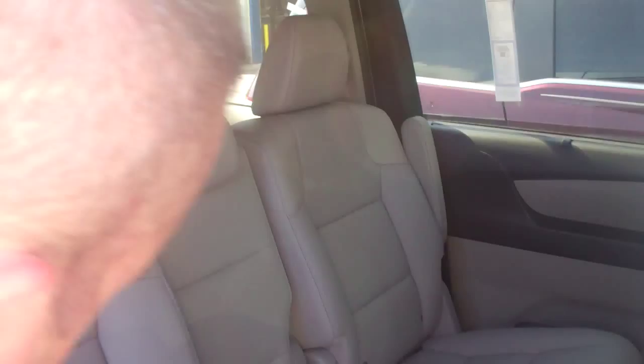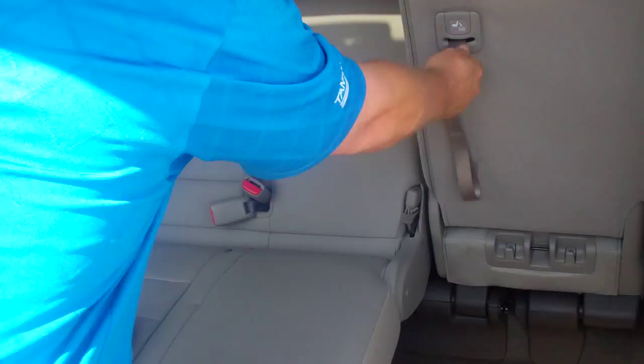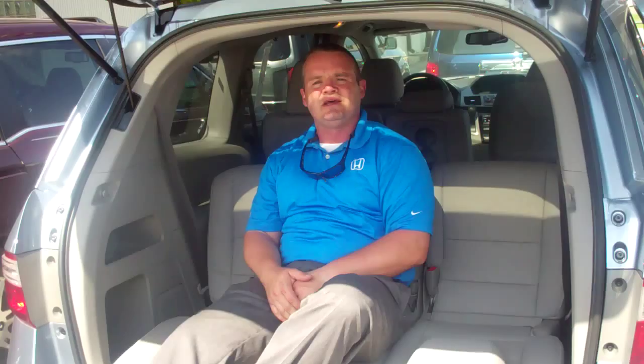The back of the vehicle — the second row — is one of the greatest things about the Odyssey. You can fit three full car seats across here and still have plenty of room. The second row is adjustable. The third row is back here, and there's a power rear gate on the rear of the vehicle with a backup camera. What I love more than anything — when Honda came out with this — it's called tailgate seating. So when you go to the park, the beach, or the ball game, you sit back on it and relax. You've got a shade, power supplies, your cooler up front to keep your drinks cool, and if you have kids, it makes a great changing table.